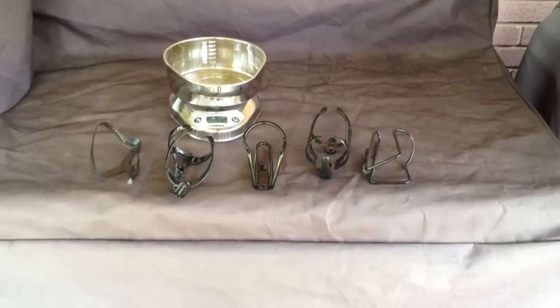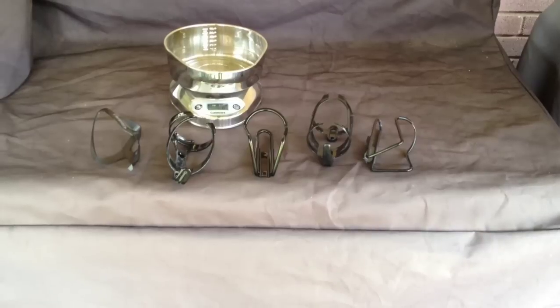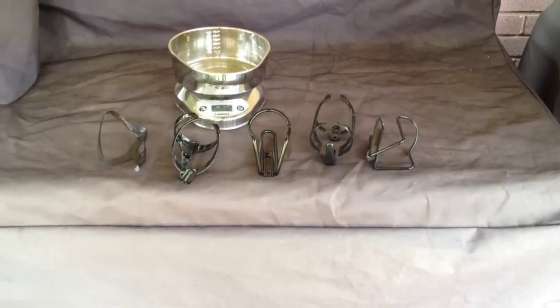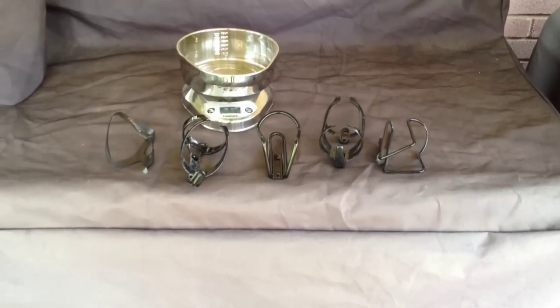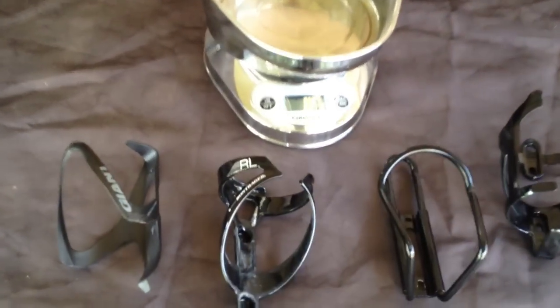I have got a bottle cage lineup for you today. I'm going to talk about some pros and cons about some different types of bottle cages and some different weights and different looks of bottle cages as well. So starting off here, we'll go from left to right.